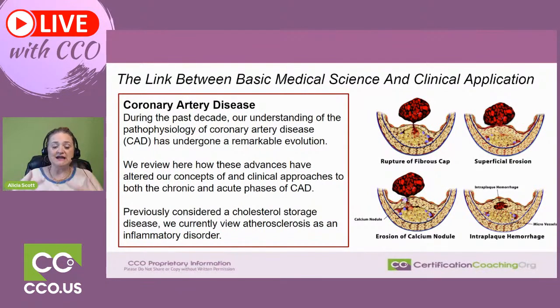So a sudden onset of coronary artery disease, as well as somebody that's at the chronic stage. Now, in the past, whenever somebody said coronary artery disease, the first thing you think of is high cholesterol, right? Give them something to control the cholesterol in the body. It's all about the cholesterol.